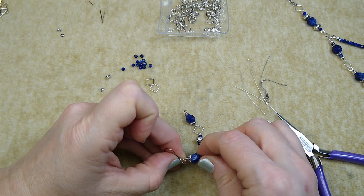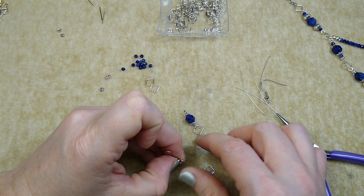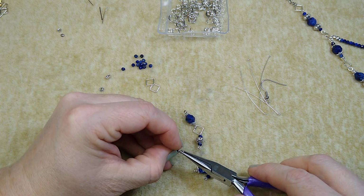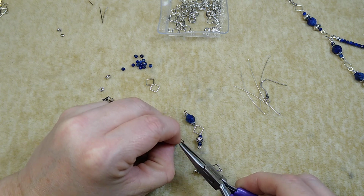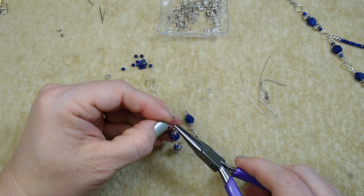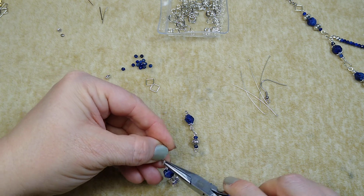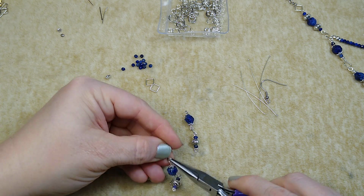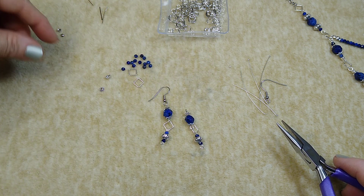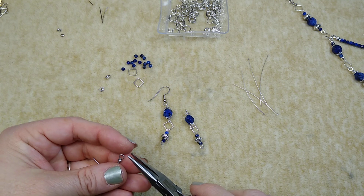Of course, if I would open that as wide as I should, I wouldn't be having a hard time. Not just having a hard time tonight. There we go. Goodness gracious. Get on there. Okay. So there's our piece so far. Where's my other ear wire?